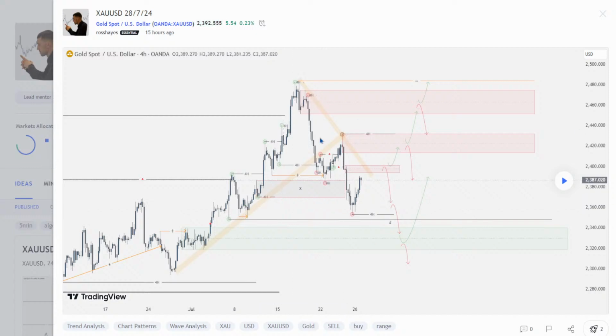Main principle here. We created this trendline liquidity. We took it out. We retested the upper end of this, so we created a higher time frame order block. We came back into that order block and we've pushed away. Now the basis of the move that we're in right now is that we want this to shift into the higher time frame scenario, which is bullish.